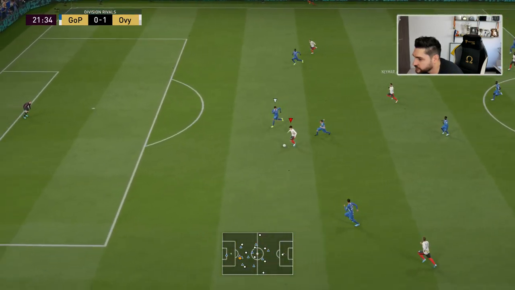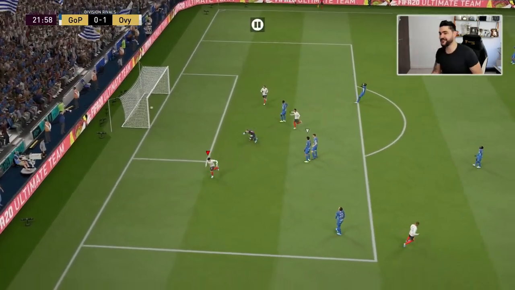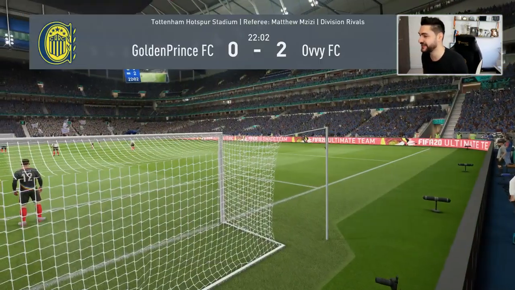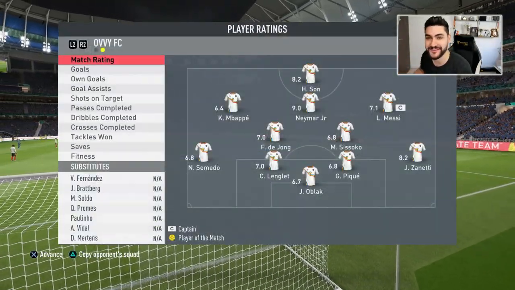Nice run here from Sonaldo. And with the easy finish, we make it 2-0, baby. Come on, Son with the first goal in the club. And it's a rage quit in our first game. And remember, we're playing Division 1, man.